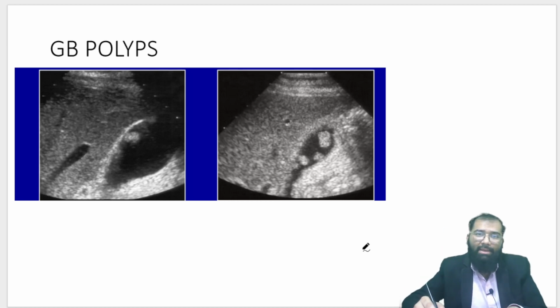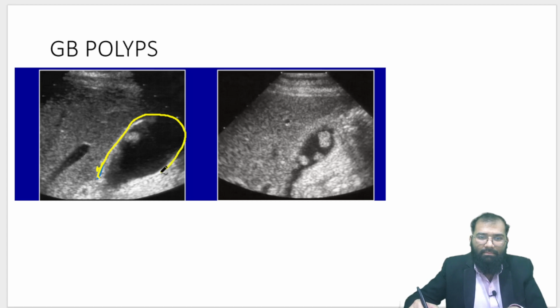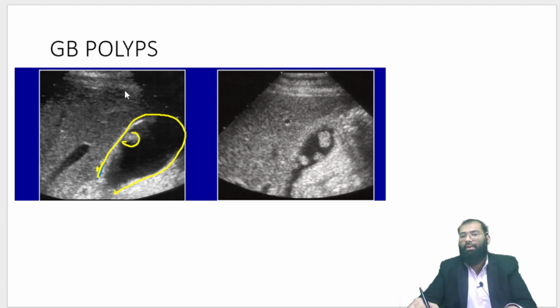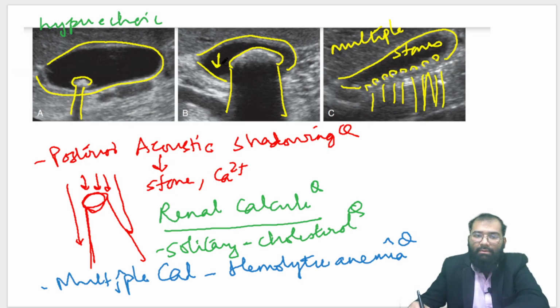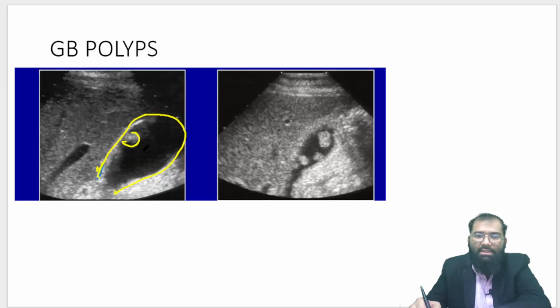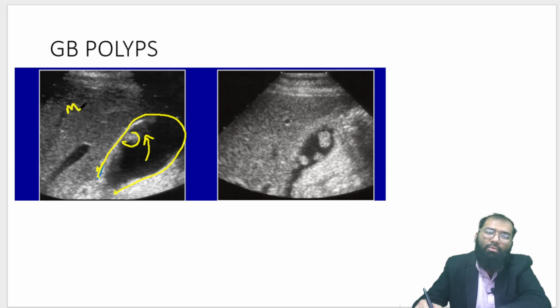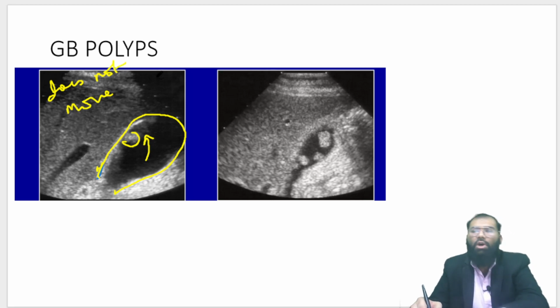Okay. Now, look at this image. Again, this is an ultrasound image. You are able to see this is a gallbladder here, and we are able to see hyperechoic content within the gallbladder. But very important, if you compare it with the previous slide, those were all dependent. This is in the non-dependent area. And very important, if you ask the patient to move, it does not move. It does not move with the patient movement.